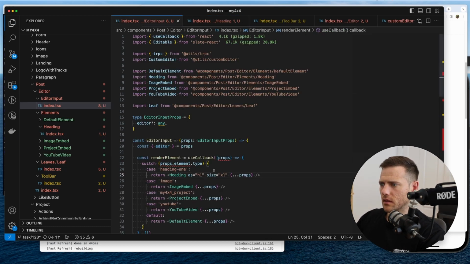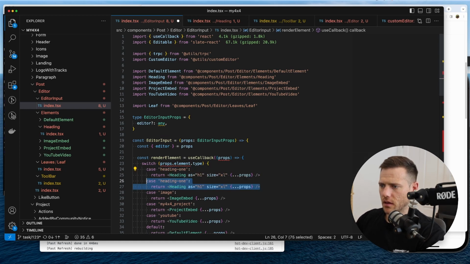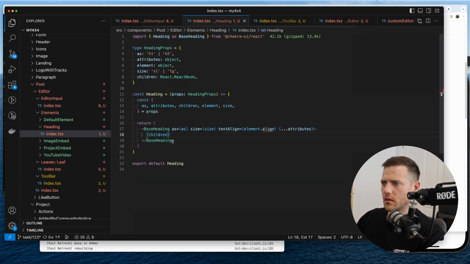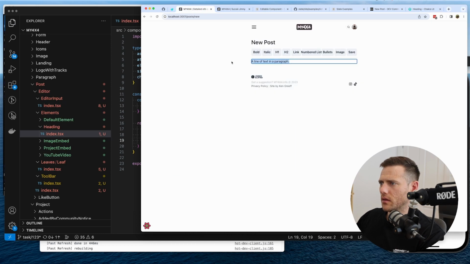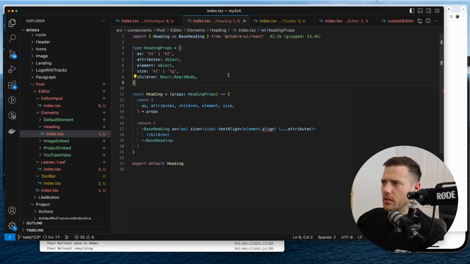Let's see. XL. So now with H2, very similar thing. We're going to just do that, and we're going to go heading 2. This will be as an H2, and this will be large. Right? So let's see what we have here. So if we make that H1, and then we change that to H2, we need to implement that logic.